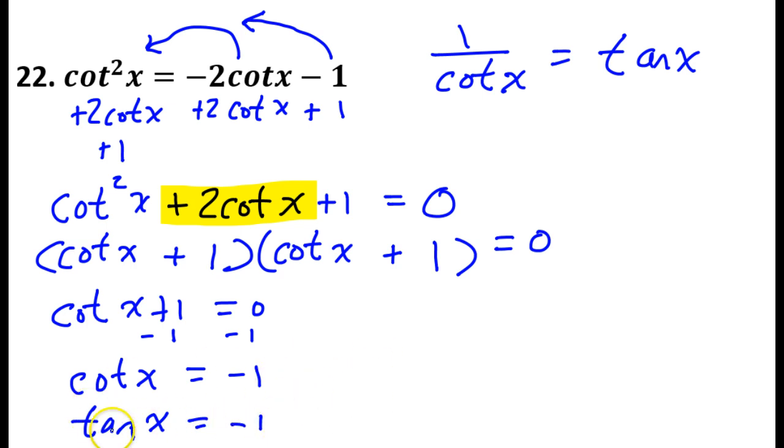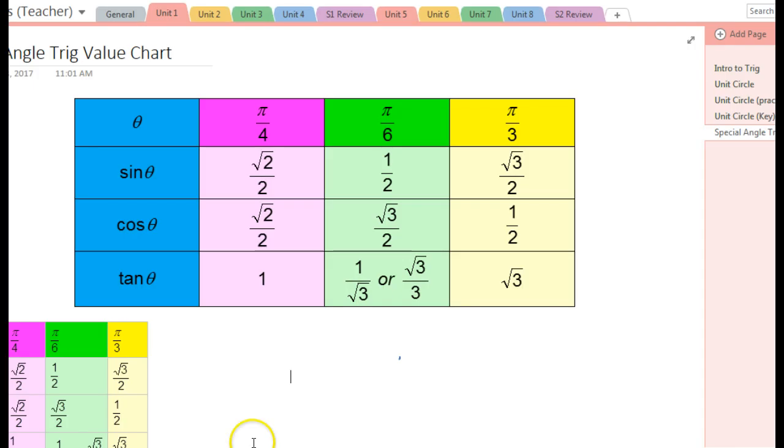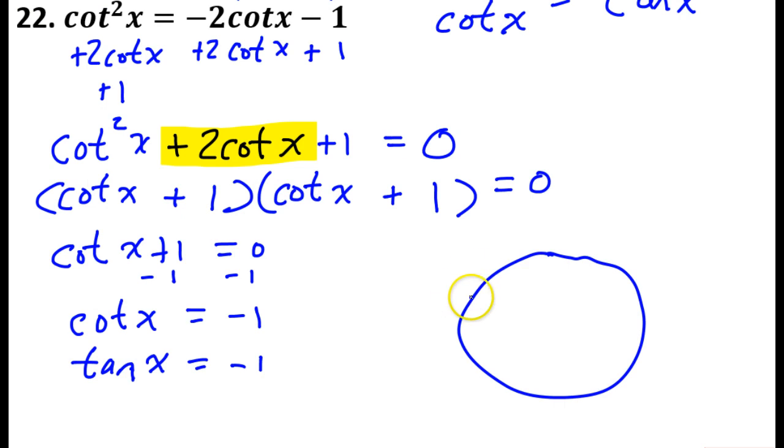So this is the equation I'm more comfortable with, because this is where I have memorized things. So I'm going to deal with this version of the equation. Looking at my unit circle for a second, first of all, here are some things that I have memorized. Everything on this chart you need to memorize, including the fact that the tangent of pi over 4 is 1. So that lets you know that pi over 4 is the reference angle that we should be thinking about.